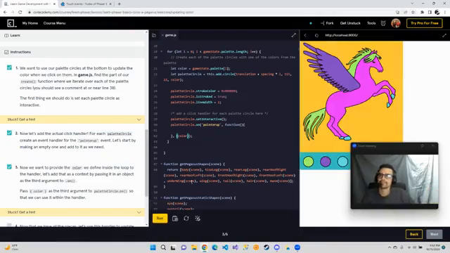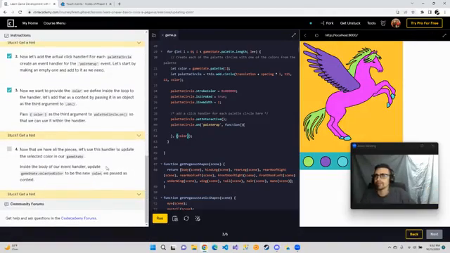Yep. Okay. So now that we have all the pieces, let's use the handler to update the selected color in our game state. So inside the body of our event handler, so right here. Okay. So the game state selected color is now going to be equal to this dot color.